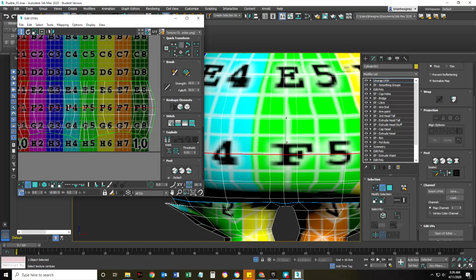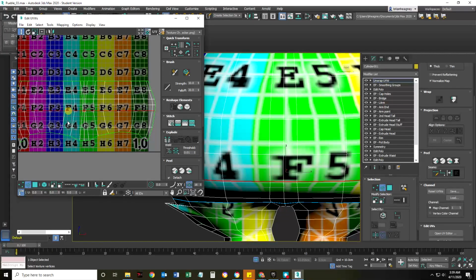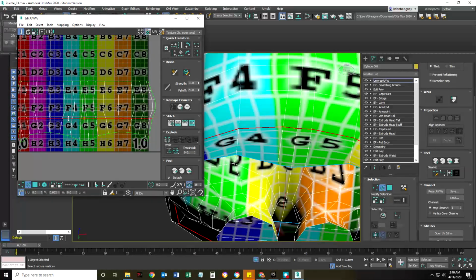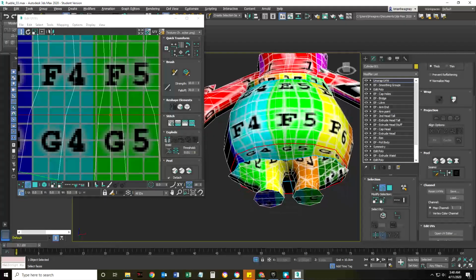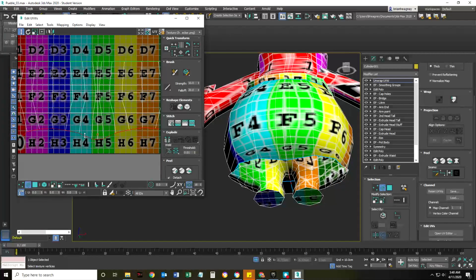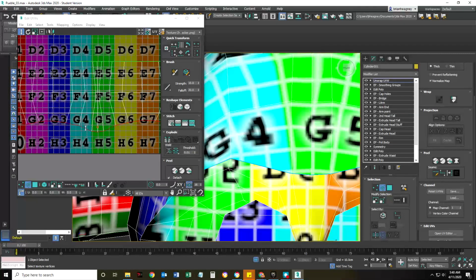Well, these are rectangles. I don't like how that's looking. So I might spend a little bit of time making these squares and not rectangles. If they're rectangles, that means they're distorted, because these are squares, so when they're mapped onto the body, they should be squares. As square as they can be. And with that, I'm going to call this quits.